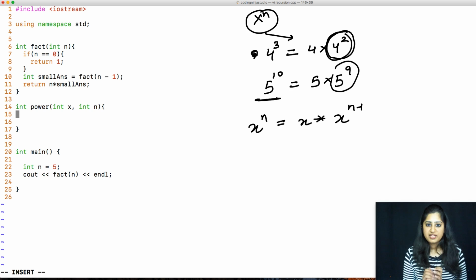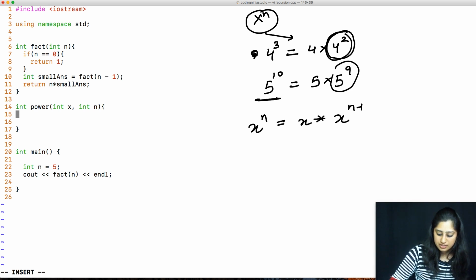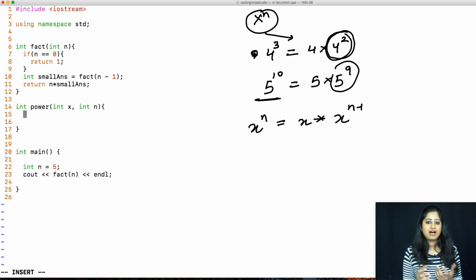So the first step in our recursion solution should be the base step. The base case should be the simplest power problem that you don't have to put your brain to. One thing that we know is, x to the power of 0 is 1 definitely for any value of x, right? So this should be my base case. If power n is 0, then I don't have to do any computations. I straight away know my answer.